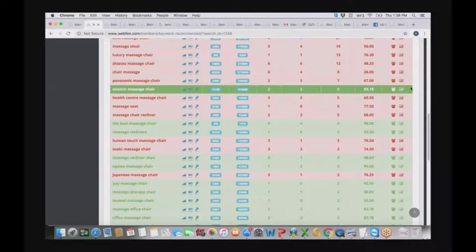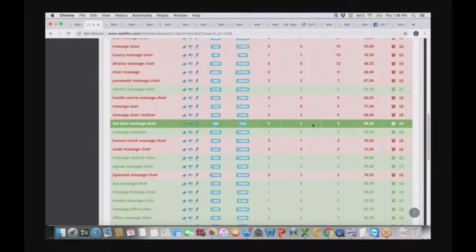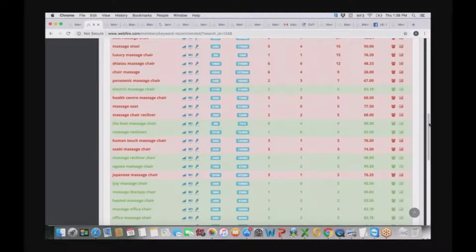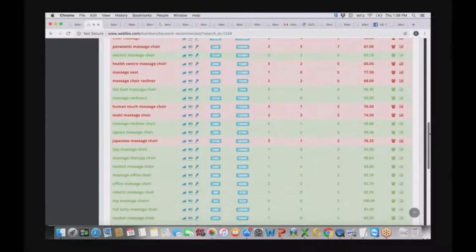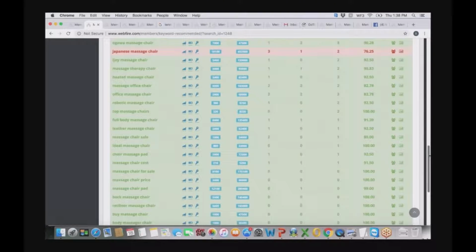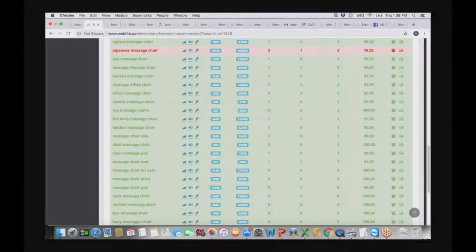We also have advanced stats, so if you want to see how the search volume will change month to month, it can look at that and tell you if certain keywords go up and down throughout the year, and a bunch of other cool things as well. Right here, we have a bunch of keywords in red that maybe you might not want to focus too much time on. Whereas down here, like recliner massage chair, wide open, over 6,500 exact searches a month, and competition super easy.